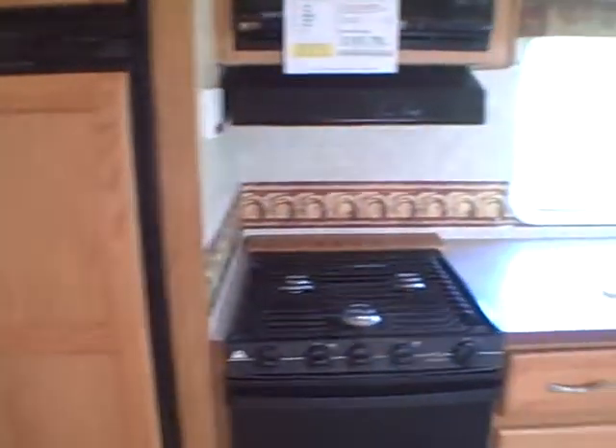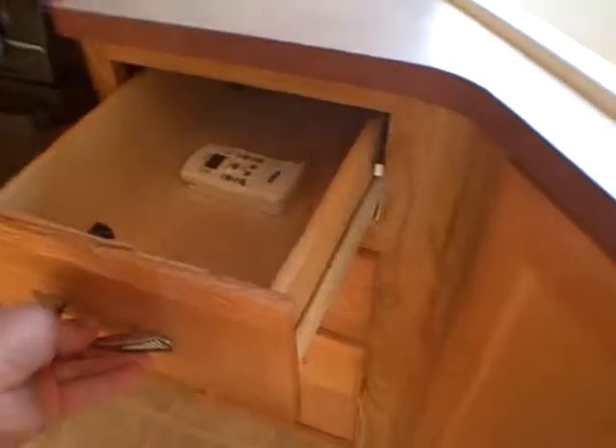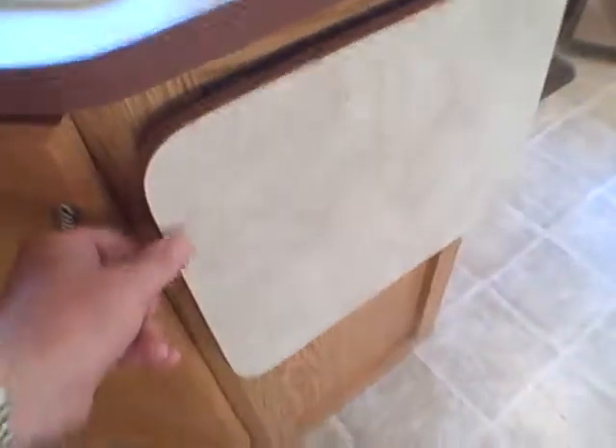The kitchen has a window right by the sink — it's a dual basin sink with lots of flat countertop for preparing meals. There are silverware drawers, pots and pans storage, additional counter space that flips up, a three-burner stove with oven, built-in knife rack, exhaust fan, microwave, and over-the-top storage. There's even storage where you walk in with overhead cabinets for pantry, pots and pans, or dishes. There's an oak fascia on the Norcold refrigerator freezer with pantry storage right beside it and more pantry storage above. There are built-in speakers, and the unit has ducted air conditioning.